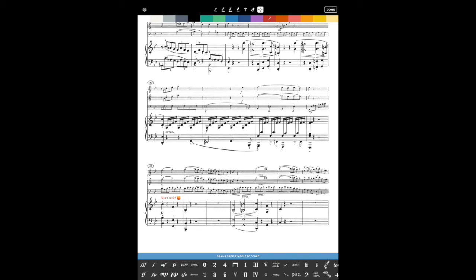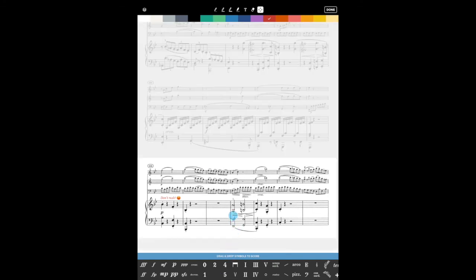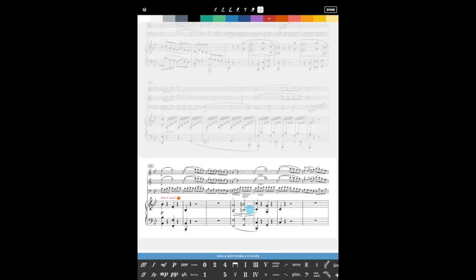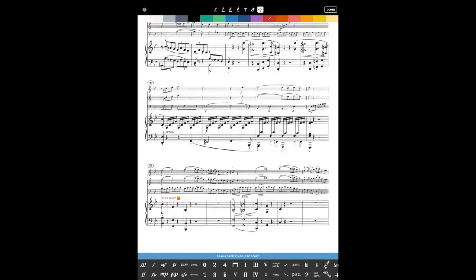If you prefer, you can also use the Henle symbols and notations. As I mentioned earlier in the video, on the bottom here, Henle has a bunch of symbols that you can use. It's very easy and convenient. So in this case, if I want to use their fingering, simply tap and drag and drop. One neat little feature that I want to point out is that if you drag and drop on different parts in different staves, you'll see that the font size changes, which is a nice little feature.